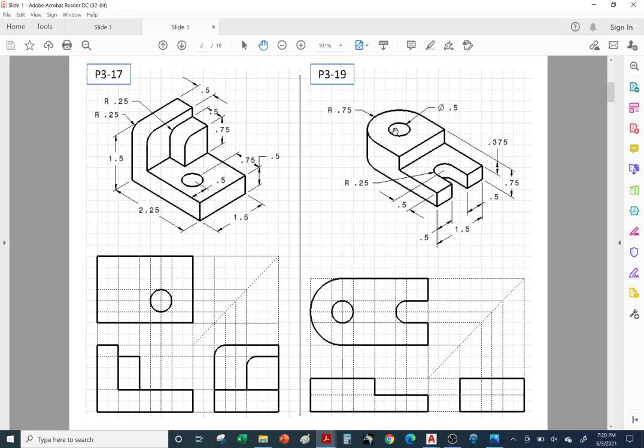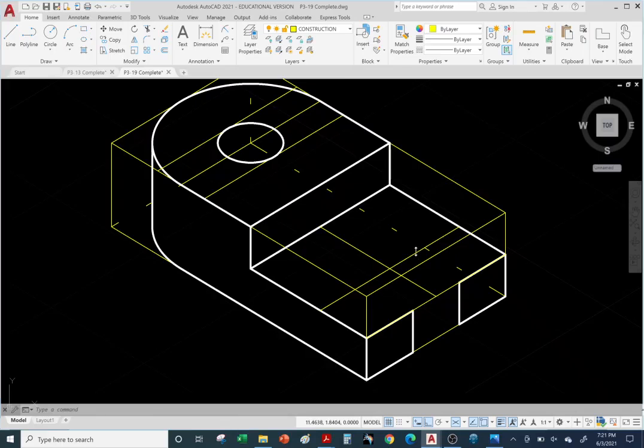So what I'm going to do is just copy this one and bring it down over here. Okay, so I'm going to cheat. I'm going to make a copy of this one. Let me first go over to the visible layer. I'm going to take this circular elliptical hole. It's actually circular, but from this perspective, it looks elliptical.